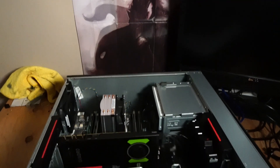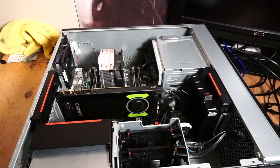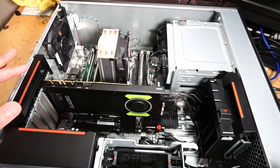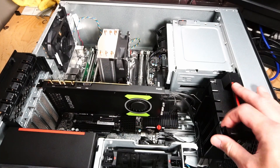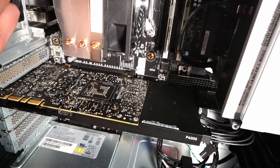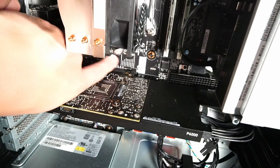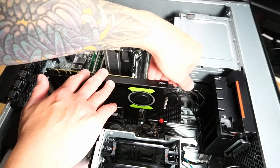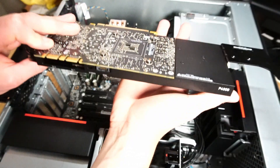I moved the system over to a different workstation. Let's start by removing the graphics card for easier access — this looks like a tool-free process. Everything that can be altered is marked by a red label. Pull up and pull down on the red tab. Just like any other motherboard, there's a little tab you'll need to press down to release the graphics card from the PCIe lane. We'll take the PCIe plug out first — and there we go, easy as that.